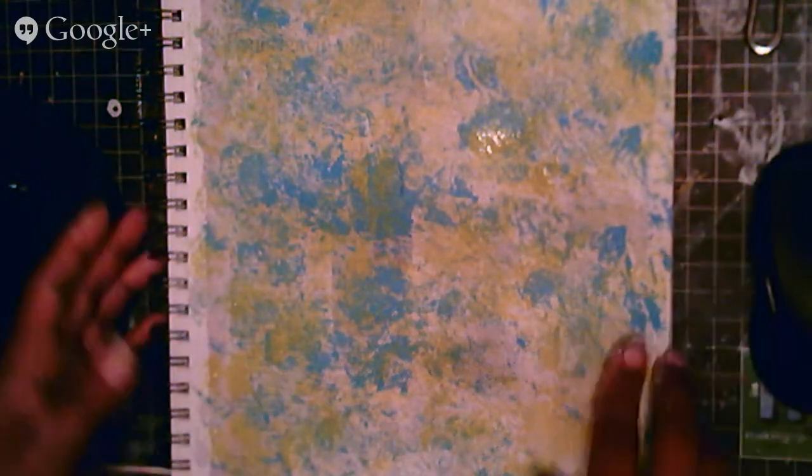And I've got both the green and blue on my palette, so it's picking up both of them, which is actually turning out to be kind of cool. Love that. Gorgeous background. Little bit of drying.